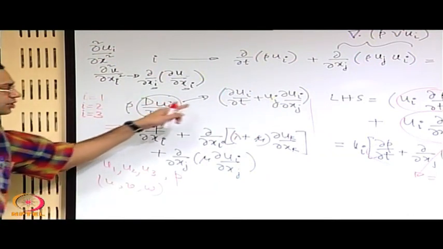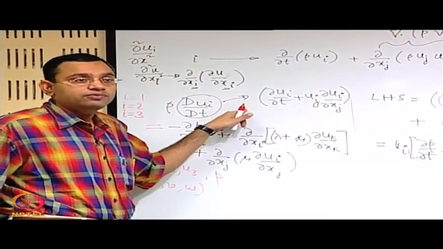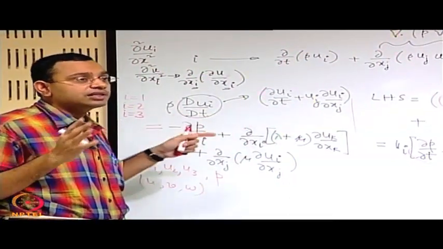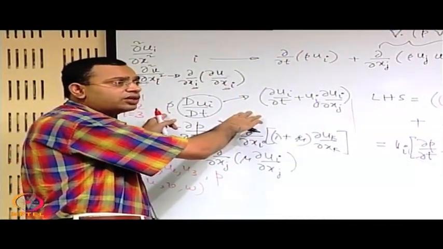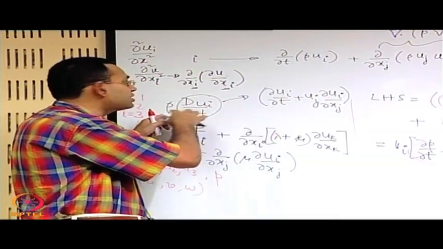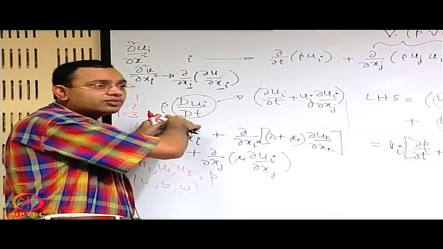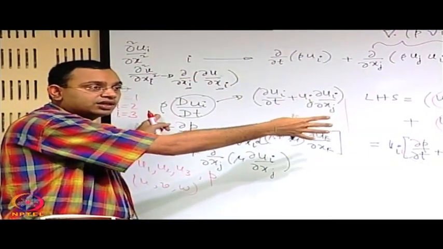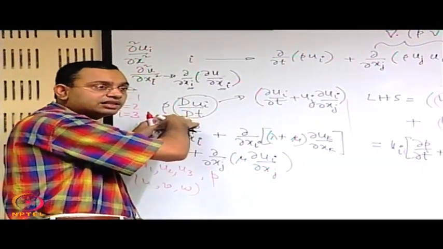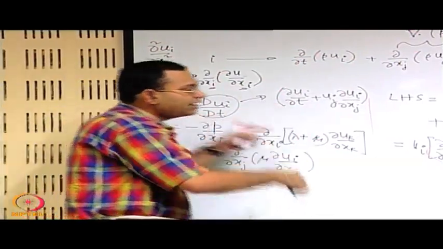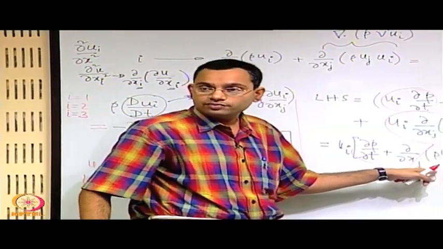Sometimes when this form is used it gives an illusion, as if it is valid for a constant density fluid. So this is where knowing the derivations is important. If you do not go through the derivations and just look at it, common sense might lead you to conclude that rho is a constant, that is why it is out of the derivatives. But if you know the derivations you will realize that this rho has come out not because it is a constant, it may still be a variable. It has come out by use of the most general form of the continuity equation, not for rho equal to constant.